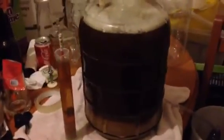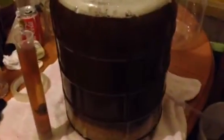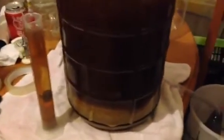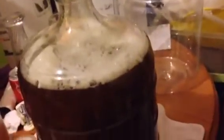All right then, guys. Right, so basically I've transferred my wort from the cube to this glass fermenter. Look at that. So it's 1060, which is quite high. Now, see, that's lighter than that, and there seems to be a hell of a lot of hop residue. That is because I basically sort of like cube hopped with pellets, and I don't know what's going on. There seems to be a lot of debris there, and it's made the beer go like murky. But anyway, it's looking good.